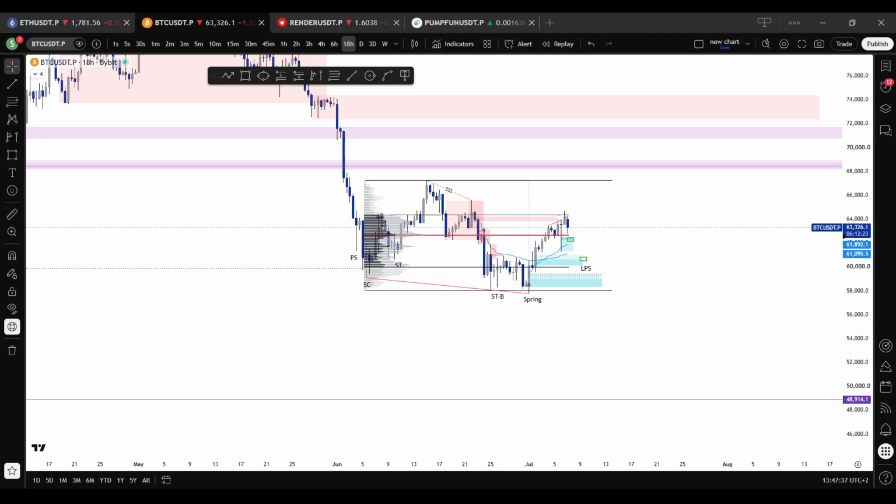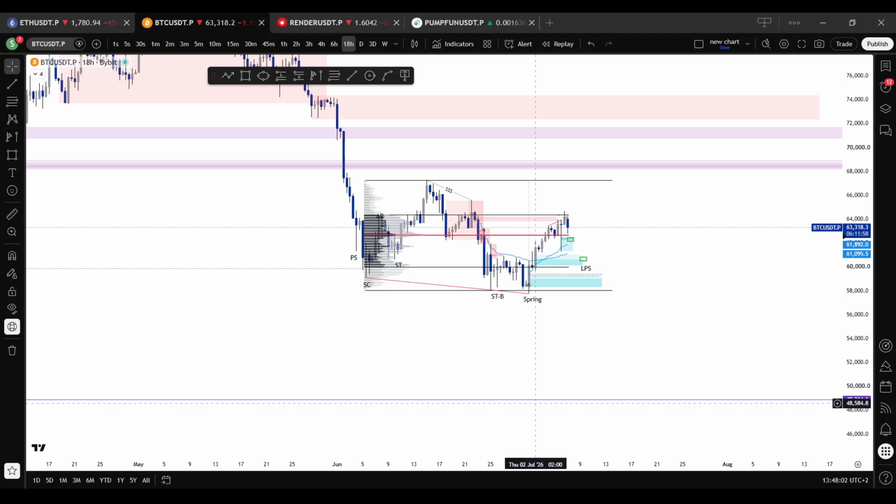Welcome guys, Snipes here, and today I want to talk about my mid time frame as well as my high time frame outlook on Bitcoin. I just want to go over the different scenarios that I have in mind and also explain why I'm expecting, for example, that the bottom is not in, and that we've got one more push down before we could see a higher time frame reversal.